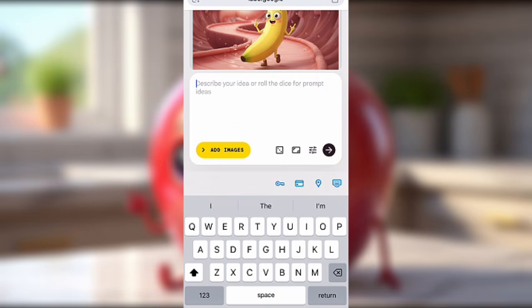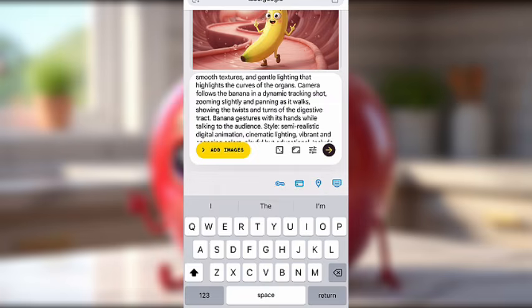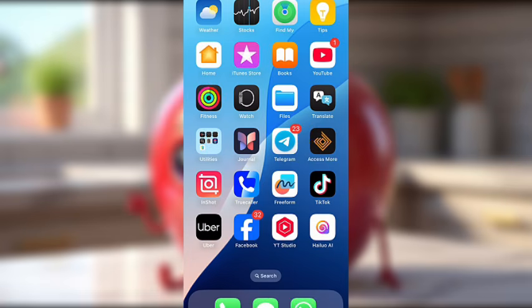You can see I already generated that. So let me just show you. Just paste the prompt and then you hit generate. So this is my own result. I'll just go ahead and download and save on my device. Okay, now to animate, you can either use Google Flow, that is Video 3, or you use Grok to animate. So in my own case, I'll be using Grok.